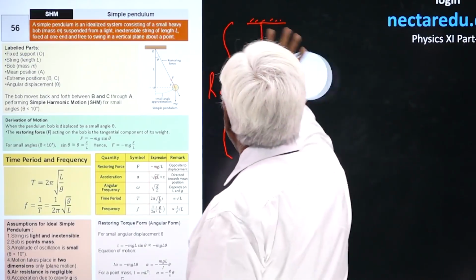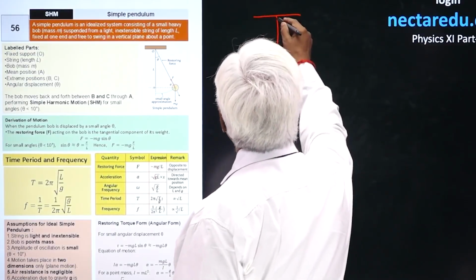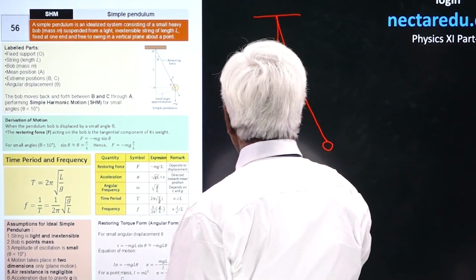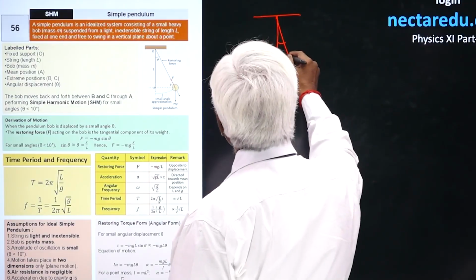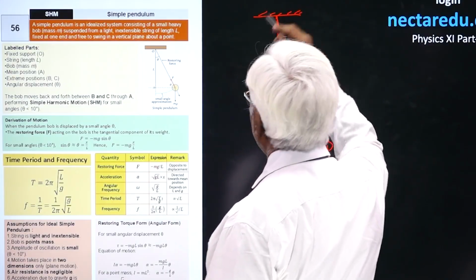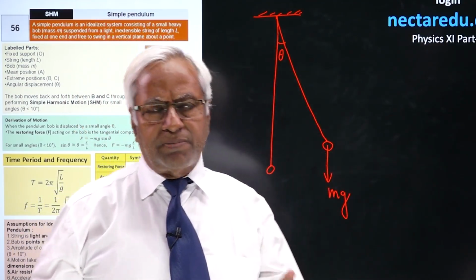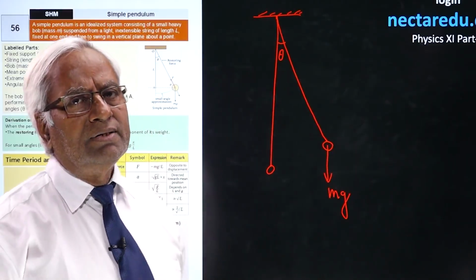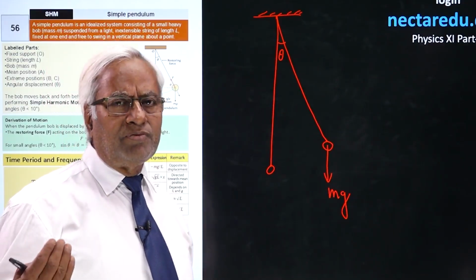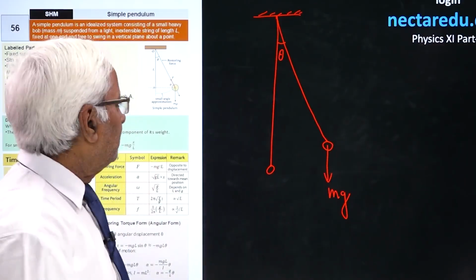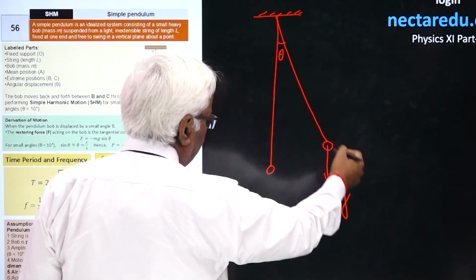Now, suppose this pendulum that is freely suspended is displaced a little from its mean position. Then what happens? Suppose you have given the displacement theta. Remember, the whole chapter of simple harmonic motion has one assumption already imposed, that displacements will always be very, very small. The angular displacement that we are considering here can never be greater than 10 degrees. If it is up to 5, it's very nice for our results. See, the angular displacement is theta. You have put the pendulum up to this position.